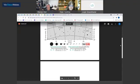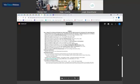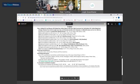Now scroll down, Cindy, on the next page right there. Each constellation then will have a list to begin that will have the numbers of each of these stars, and there is information in there on each one of them. And you can see that there is bold in each different one. There are 10 different things that I note for you as far as the direction, which one is the northernmost, westernmost, easternmost, southernmost, but also some other things.